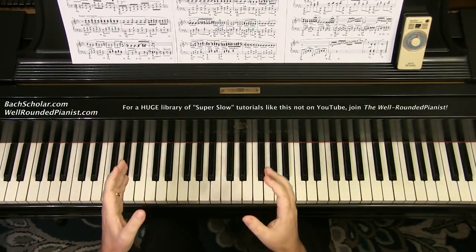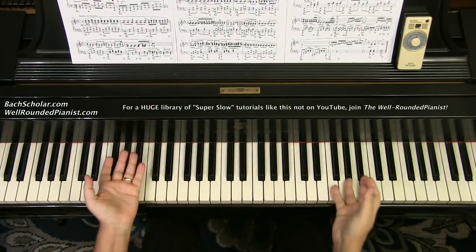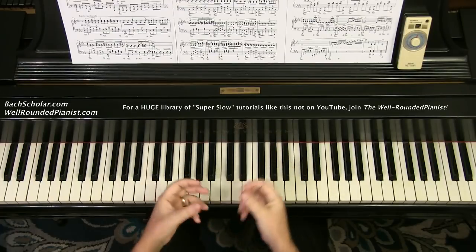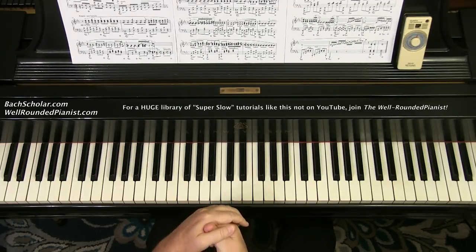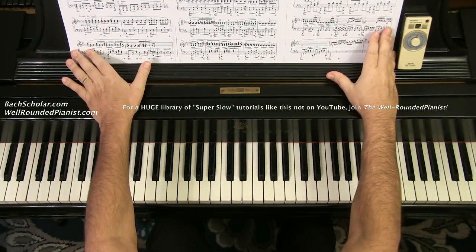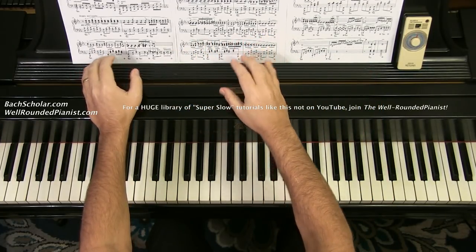Now, notice something. Even when you keep a relatively strict beat, the variances in dynamics and the coloring and the balance between the hands, and also the 4-against-3 rhythms, will create the illusion that you're playing with rubato, but you're not really playing with rubato. It's actually strict. That's one of the great things about Chopin's music: you don't need to do a whole lot of messing around with rubato, because it's written into the music. If you follow the dynamics and get the shadings right, and the ritenuto and rallentandos and all of that, it sort of takes care of itself.